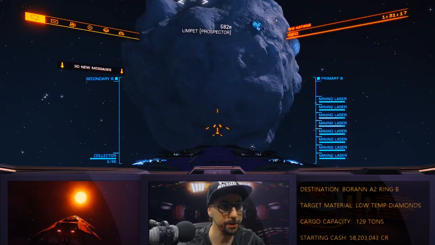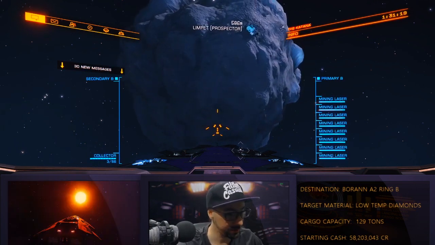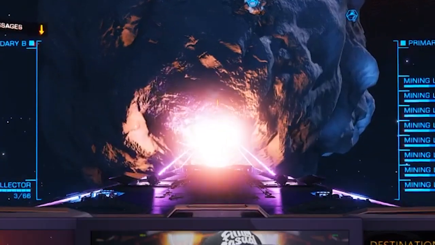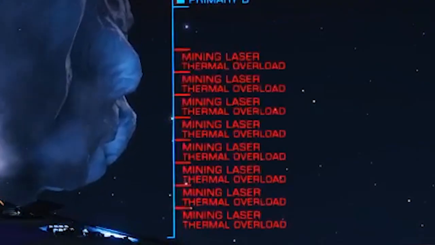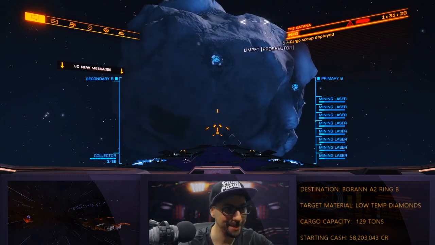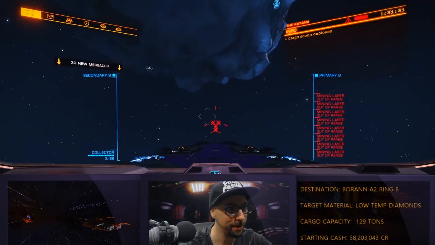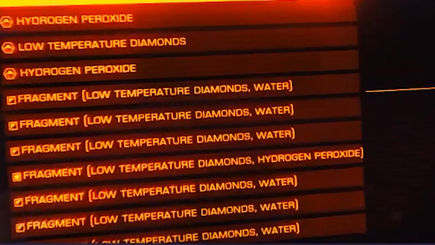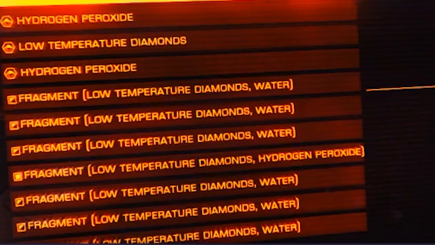My mining lasers. As well, the next thing I should probably do is open up my cargo scoop. And fire away. I'm going to run out of that really fast. All right, so I've fired into it. I don't know if we've blasted. We have blasted little chunks off, so let's take a look to see what those are. Low temperature diamonds and water.